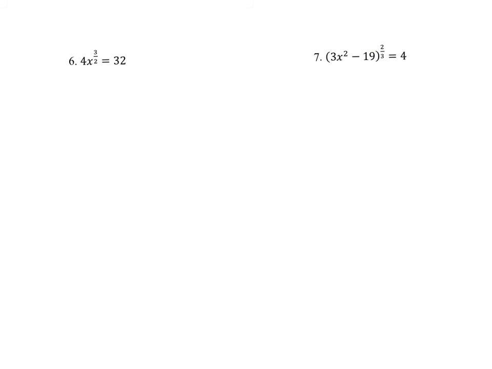Okay, so let's go ahead and complete this section. We have 4x to the 3/2 power equals 32. We're still trying to solve for x. First thing I'm going to do is try to get rid of that coefficient in front of x by dividing by 4. Okay, and I'm left with x to the 3/2 equals 8. Okay? I need to know just x to the first power. That's what I need, okay?